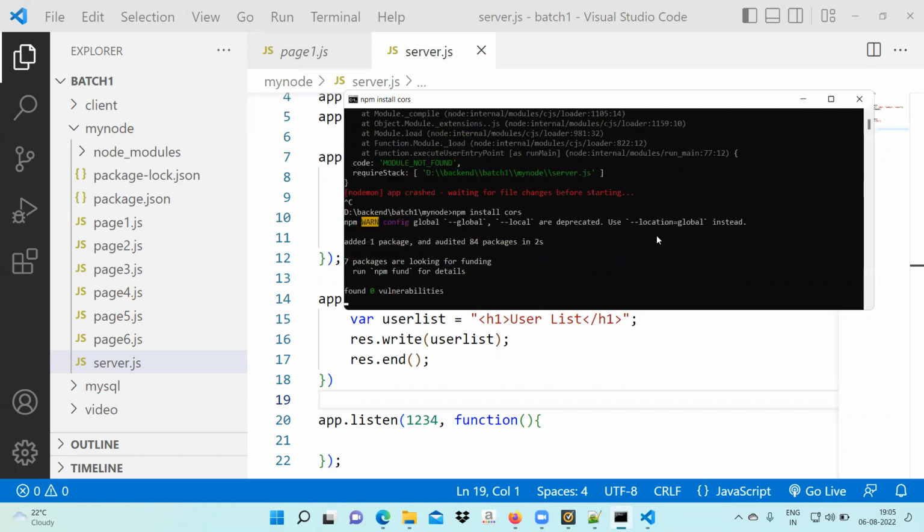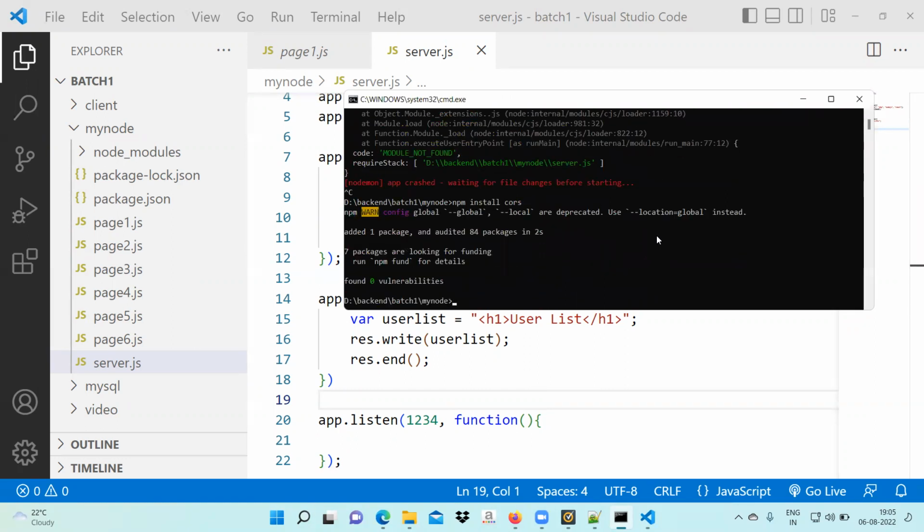npm install cors. Cross origin is the communication between client and server. When you do communication between client and server, the server doesn't want to give the data to anyone. The server wants to understand who you are. So for that we install CORS, cross origin. Between two origins, it will make a bridge so data communication will happen easily, and the server will allow the client to access the data. If we don't use that module, the server will not allow the client to access the data.